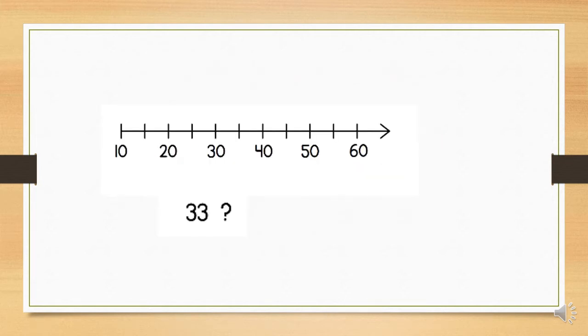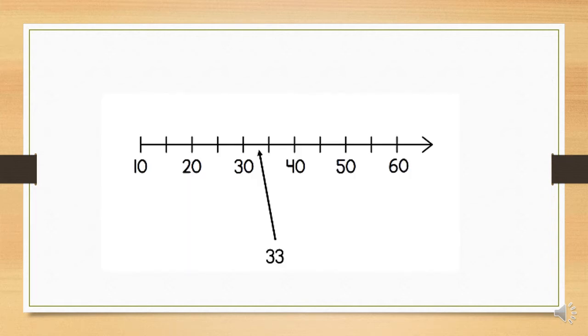Okay, so let's have a look at the number 33. We can now use our knowledge of this number line to place 33 on the number line. So we'd put it around here, because we know that it is more than 30, it's less than 40. We know that this middle number here is in fact 35. And we know that 33 is closer to 30 than it is to 40. We know it's going to go in between 30 and 35.